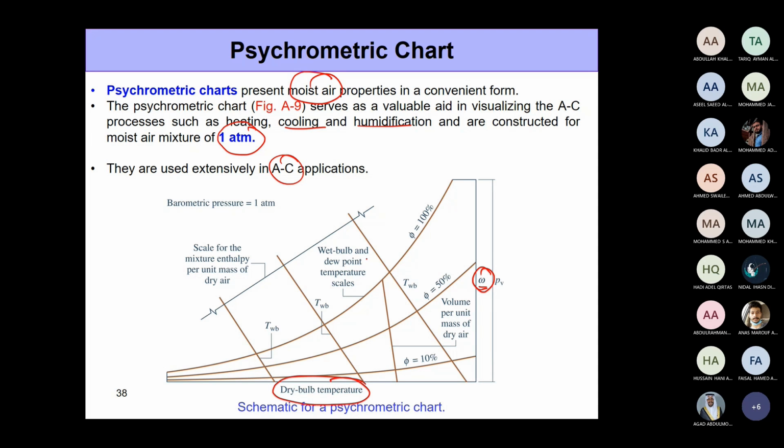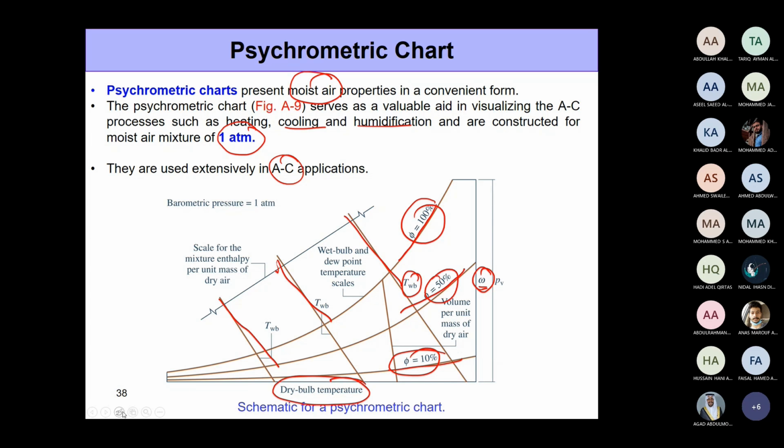And then we have a lot of these other axes showing the different parameters. So you can see all of this. This line corresponds to a relative humidity of 10%. This line 50%, and this one line is the saturated line. So this is 100%. Same way, these parallel lines that we see here correspond to different enthalpies, and then you have similar parallel lines giving the wet bulb temperature. We're going to go through each one of these in detail to see how you can identify them.